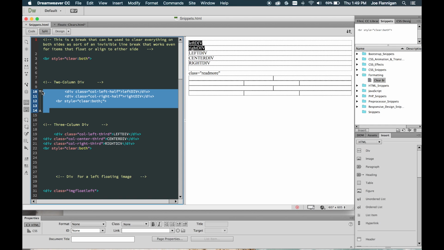two-column div. Essentially all this is two divs right next to each other with a very specific set of classes that we've added. These two classes are standard classes that I've created in all of my websites that have CSS that define what they are. That definition, for the most part, on all of these sites is that both are 50% wide, so they sit right next to each other at full width, and then they will be 100% wide at mobile width, so they stack on top of each other.